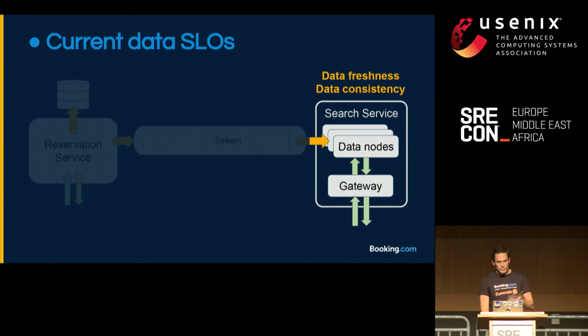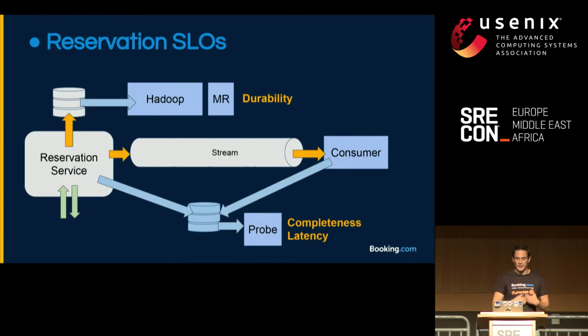So I won't go into every SLO, but we did it, basically. On the storage part, we have 23 years of data. We cannot process it in real time, so we put everything into Hadoop. Then we have a MapReduce job that checks the integrity of the data: that all references point to something that exists, that we can retrieve it, that it works, that every version is in the right order, all this stuff.